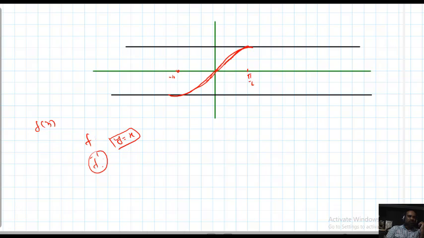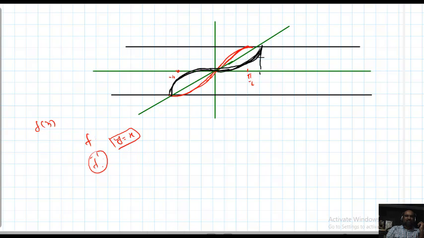So we want to do one thing. y equal x is a straight line passing through the origin. This is the y equal x straight line. We should find the reflection image. I'm trying to explain this. So this is the image of this portion, and this is the image of this portion. So the black color one is the graph of sine inverse.